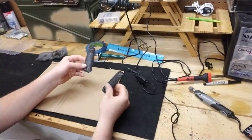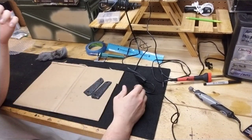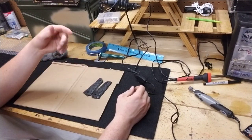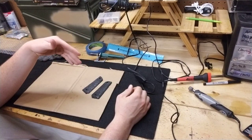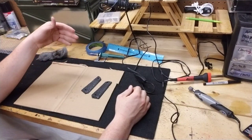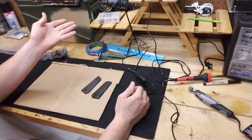So, I'm pleased. And I will definitely get a better representation on a grip or something like that. I'm actually going to do a four grip soon. So maybe I'll do the four grip in the basket weave so you guys can get a better representation of how this is supposed to look. This was not the best choice, but it was at least to get a point across of how I do this, the steps I do. Very simplistic.